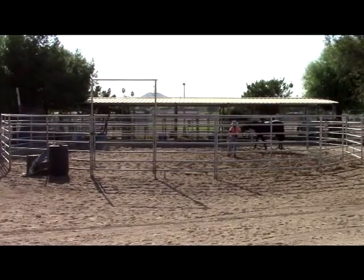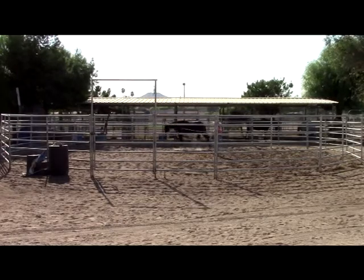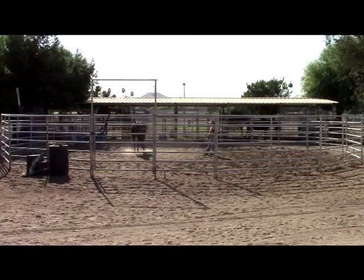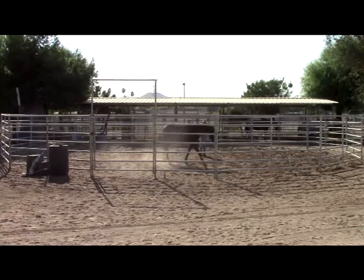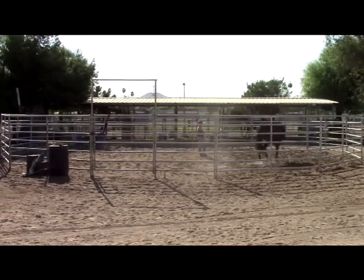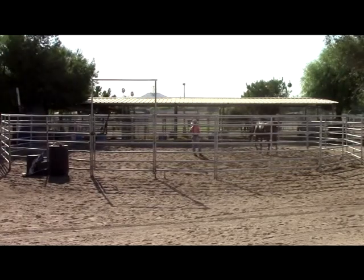So, all I did here is only cut out a couple minutes, because you'll see she's going to start yielding to the pressure here on the lariat. So I just wanted you to see that she's starting to make some changes now. She's starting to come into me, starting to kind of look towards me a little bit more at this point. Just wanted you to see that this was starting to happen, and it was only a couple minutes that were cut out there.